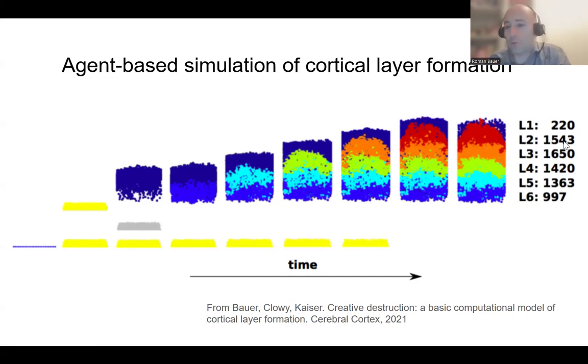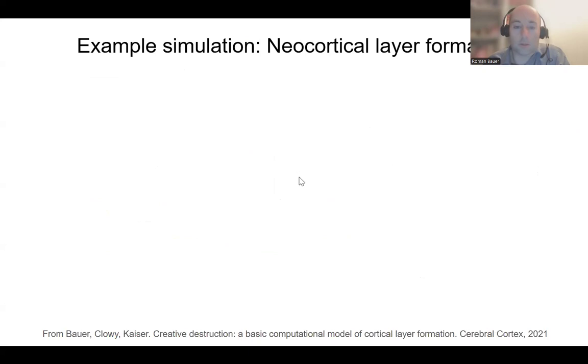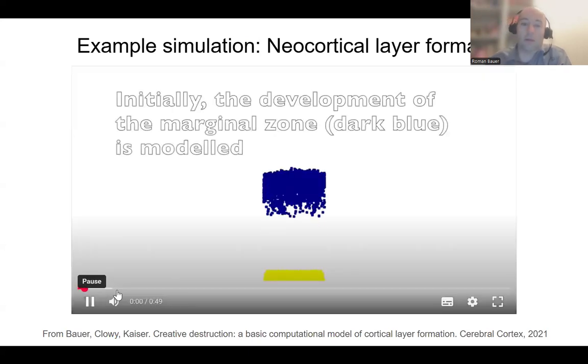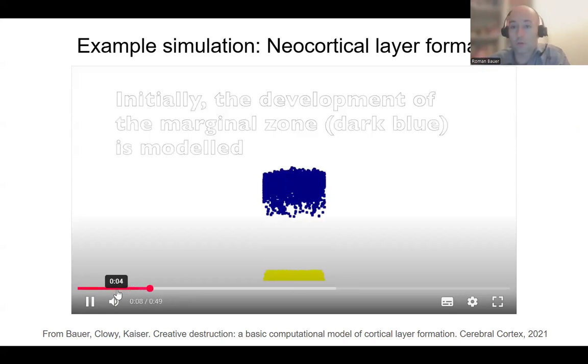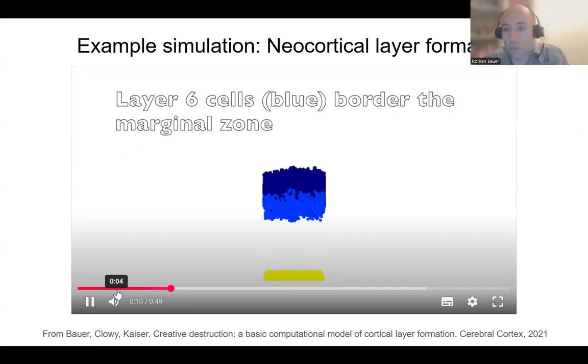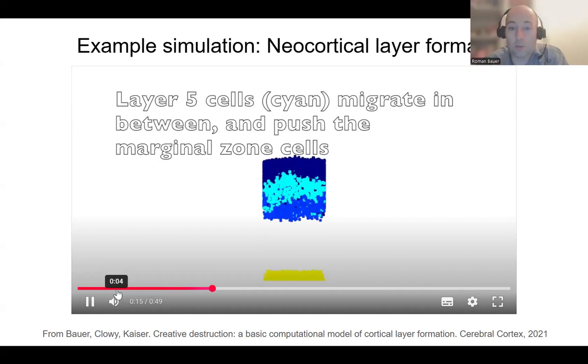And then we could also reproduce proportionally the right neuron numbers in the different layers. So we have compared that with experimental data. And here you can see a video playing this sequence out. So importantly here, this is actually a three-dimensional simulation, but we see it as a two-dimensional video because from the side we can appreciate all the layers. And so this is actually a three-dimensional simulation.